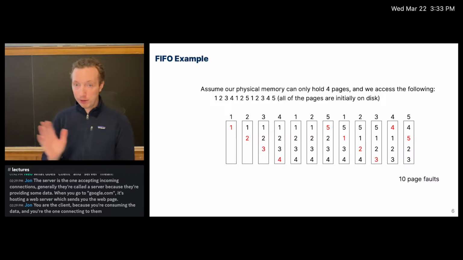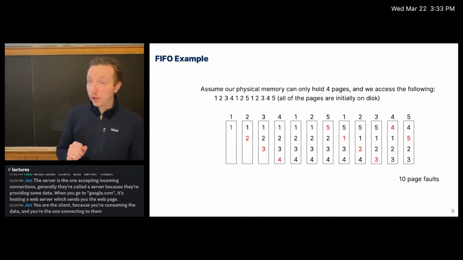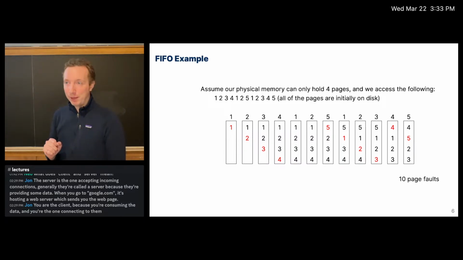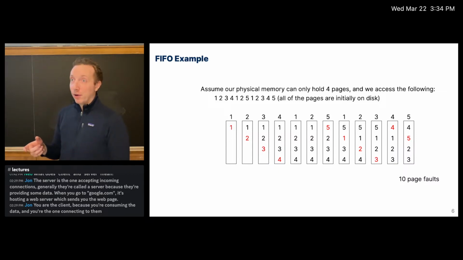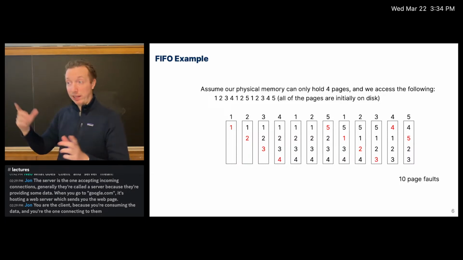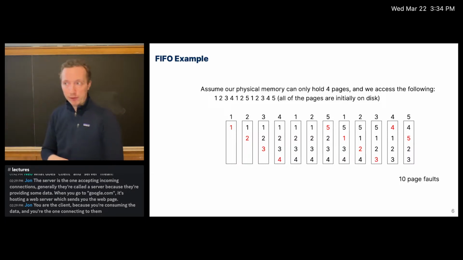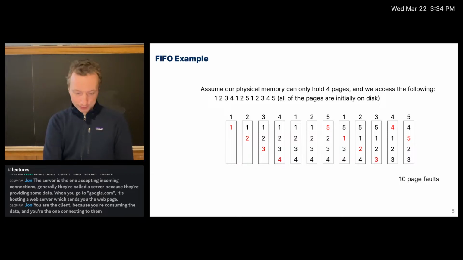So any questions about that? Yep. Why don't we replace individual bytes instead of pages? So the question is, why don't we replace individual bytes instead of pages? So if we replace individual bytes instead of pages, first, your hard disk does not like accessing bytes. It only accesses blocks at a time. And second, it's the same reason why we do it for our memory subsystem, because things are really, really slow. So if we can bring in a page at a time, it's way faster. Yep, good question though.